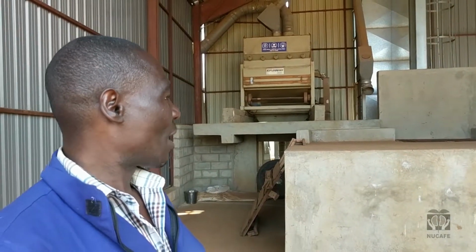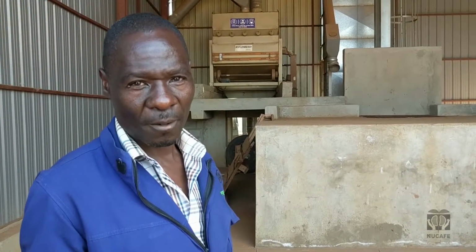So we are standing at an offloading bay for wet coffee. That means coffee from the farm comes on a truck, then we take a sample. That sample is analyzed. If the moisture is above 14, then we bring it here. That means we have to reduce it to 13. So we are going to cut our coffee from 14 to 13.